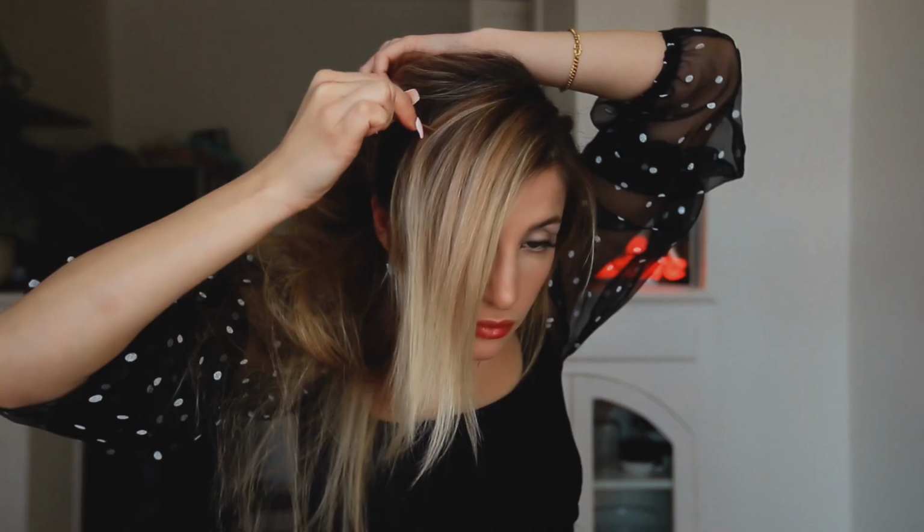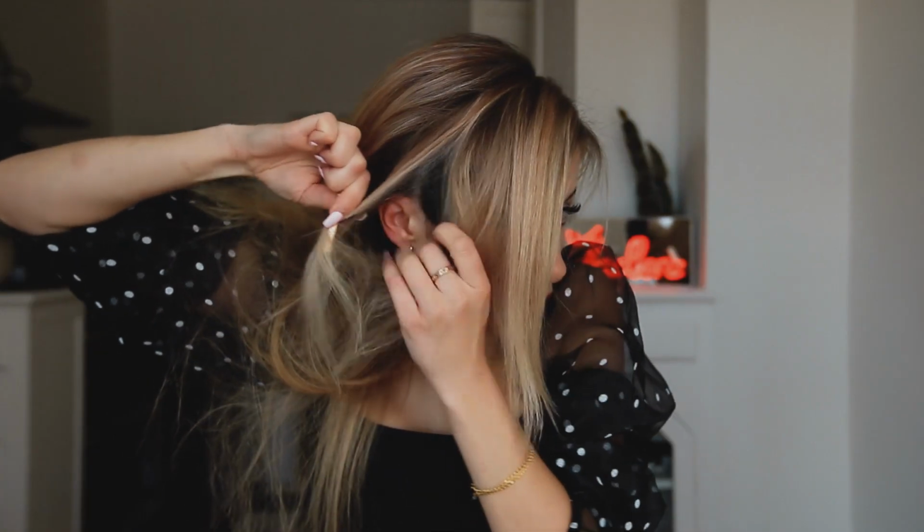Then you're gonna take a bobby pin or a brush and start sectioning your hair. So I'm doing a side part and one section on each side. Now this might take a couple tries because you do really want to get that perfect part. So take your time on this one, trust me. Then I'm going to pin the sections out of the face and brush it very thoroughly and put it in a little ponytail above my head. Now you can put the ponytail as high as you want, as low as you want. I like it a little bit on the higher side, so it gives my hair extra volume when I thin it out.